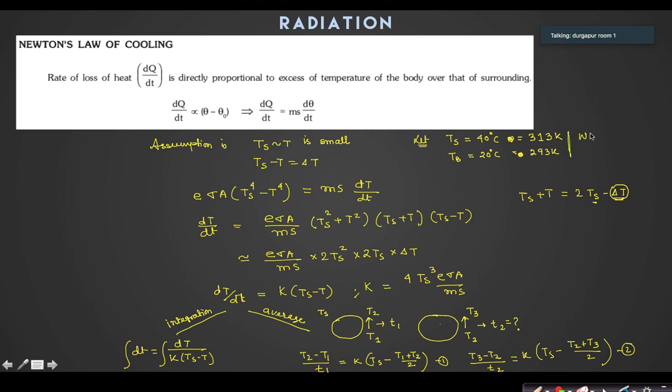Ideally we take delta T less than 35 degrees Celsius, or 35 Kelvin, whatever it may be. For this condition to be true, you will never find that delta T is more than 35. After calculating all of these things, you can find that if it is more than 35, then the deviation between this approximation formula and the actual integration formula is more. By calculating you can find, so near about 30-35 degrees is okay, you can use it.